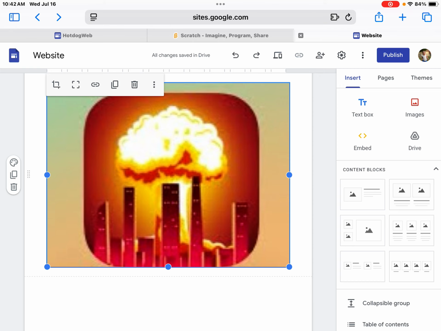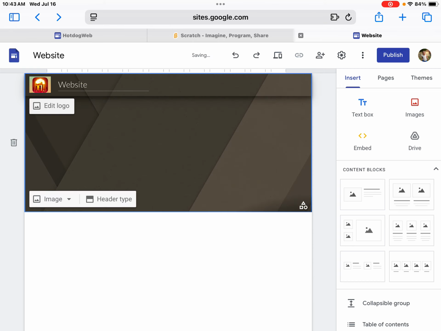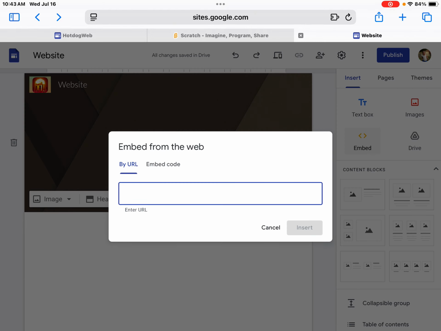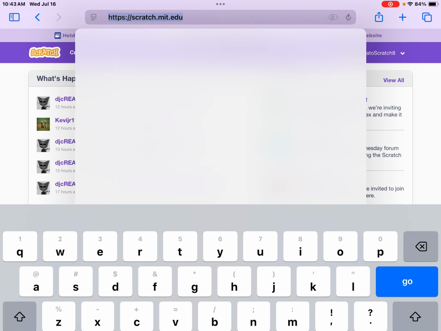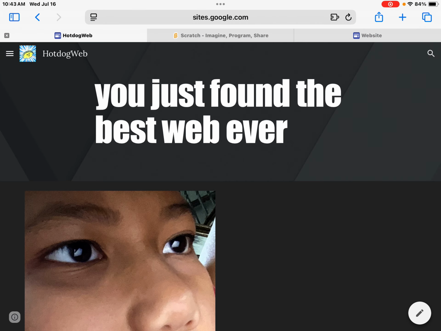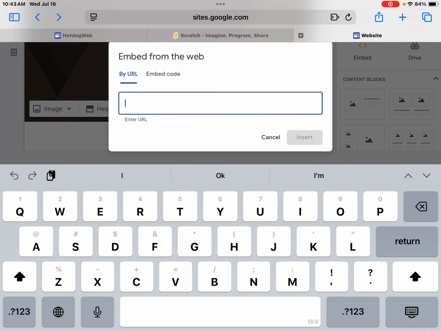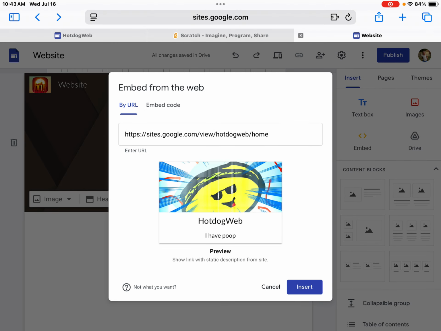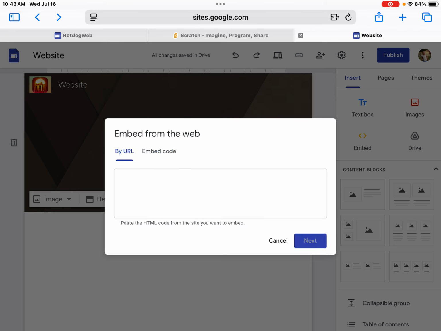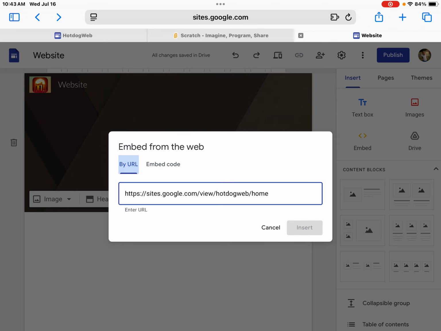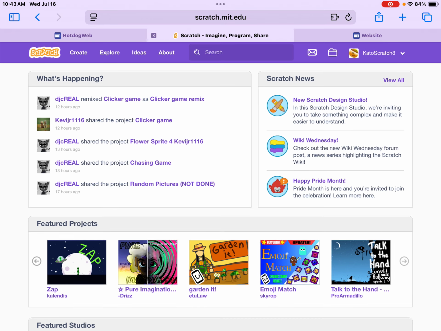And this is the delete button. So let's talk about whatever this thing is. Basically, I could just go get Hotdog, my real website. You can do it by a URL, or you can go to this and get the code.